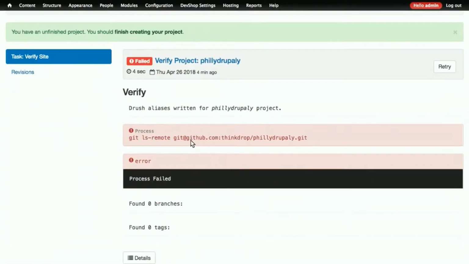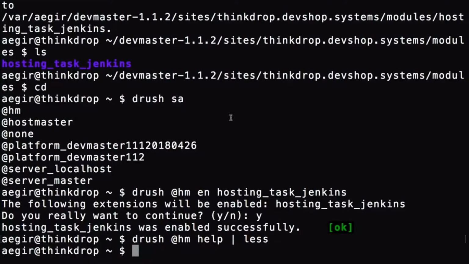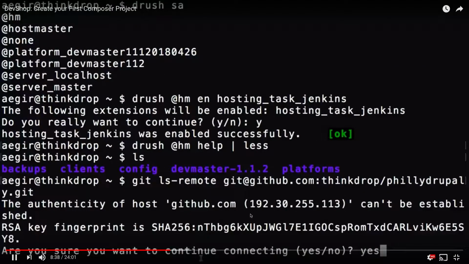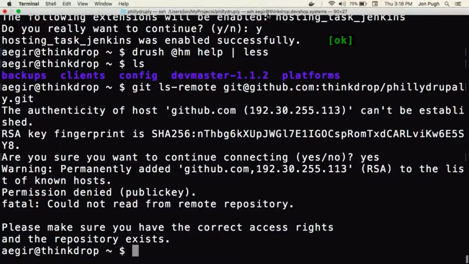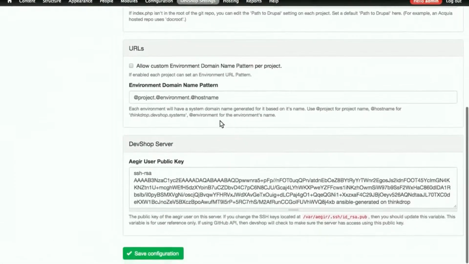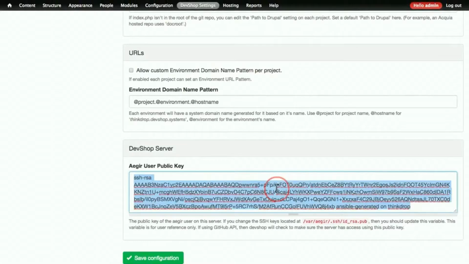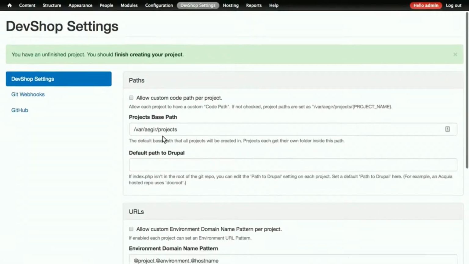Okay, so there's a couple of errors you might encounter when you're first running through a project. We try really hard to explain them, but things happen and it slips through. So you're probably going to get a failed verify project the first time because you need to set up your host key checking. When you first check a Git URL, you need to say, is this allowed? And you say yes. We wanted to write automated SSH configs, but it was like, maybe we shouldn't. So you just have to go in there and try to clone once to GitHub, and you can set up your SSH, and then it should verify okay.